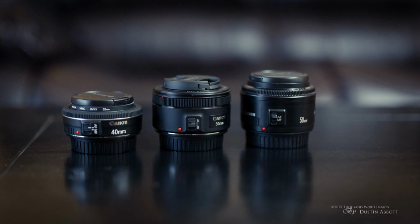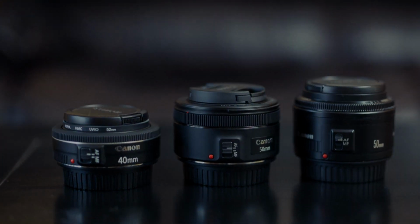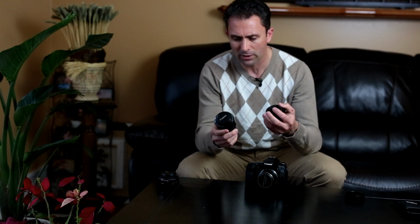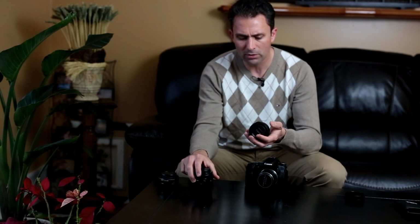Hello, I'm Dustin Abbott, and today I finally got my hands on the new Canon 50mm f1.8, the STM lens. It is a replacement for what has commonly been called the Plastic Fantastic, and kind of completes the evolution of the original version 1 of this lens that had a metal build and a metal mount. And while this newest lens does not have a metal build, it is a much higher grade build, and it is back to having a metal mount instead of a plastic mount.